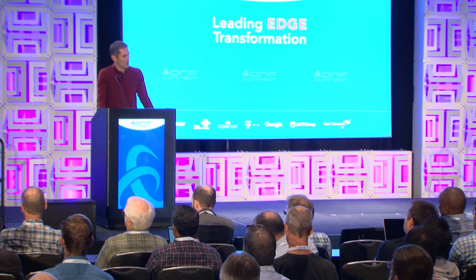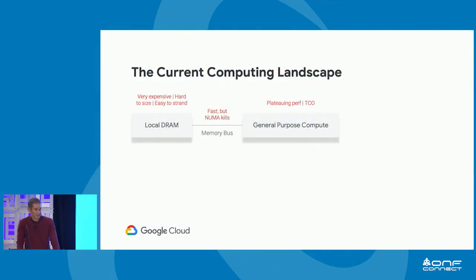Okay, so where are we right this moment, and where do we need to go? On a server, we have a general purpose computer with plateauing perf per TCO. It's connected via very high speed, very low latency memory bus. We talked about 65 nanoseconds, 50 nanoseconds, to local DRAM. Unfortunately, DRAM is getting increasingly expensive. I don't know the current trends right at this moment, but the two are in a race in terms of which costs more in the servers today.